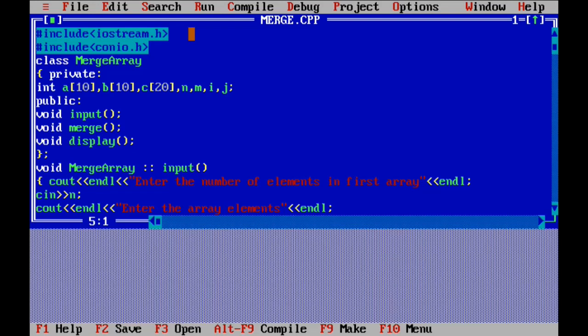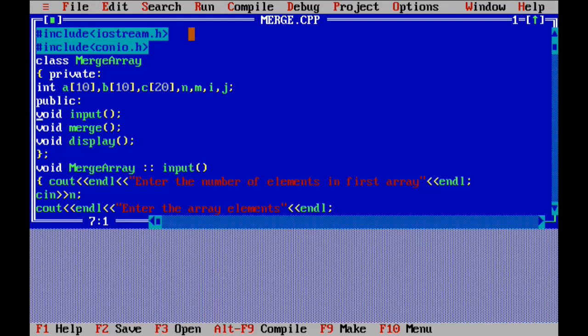So there are three integer arrays A, B and C, and then variables N, M, I and J. Then I have in the public section three functions: input, merge and display. All the functions do not return any value, nor am I going to pass any arguments to them. So void input; void merge; and void display; are nothing but function declarations.